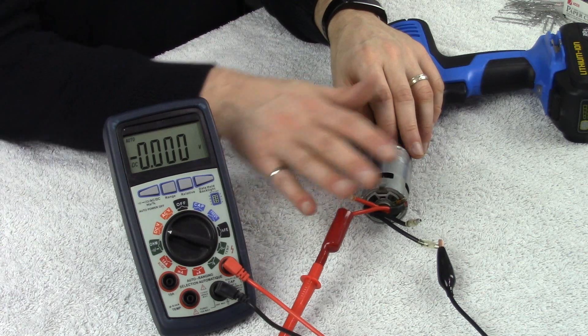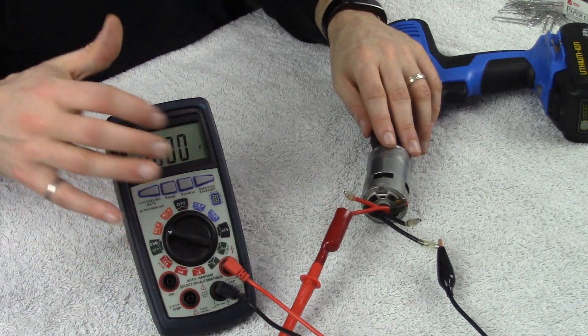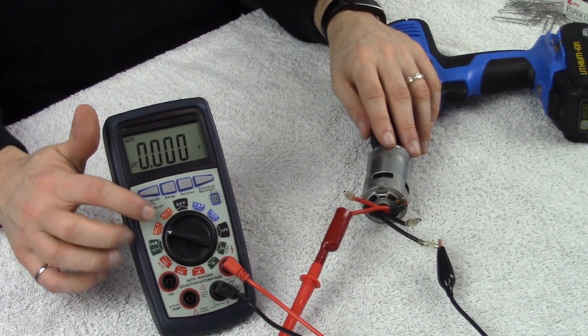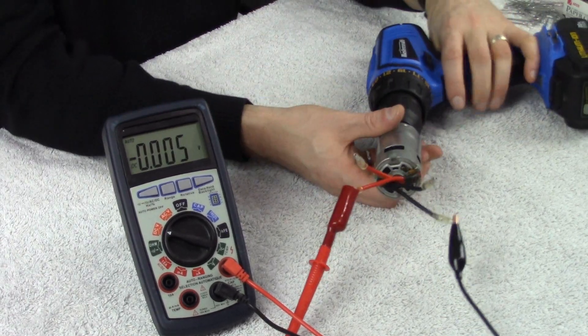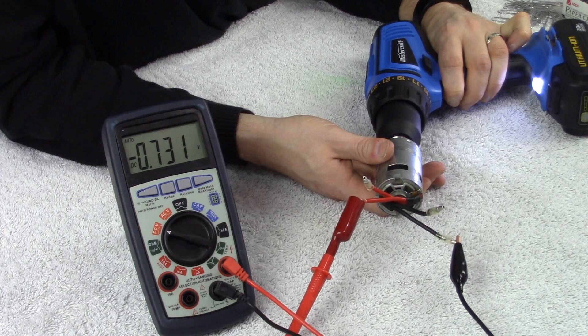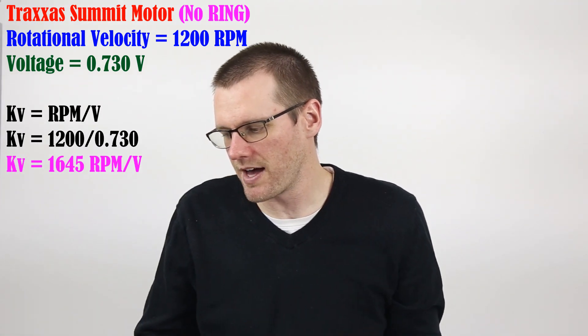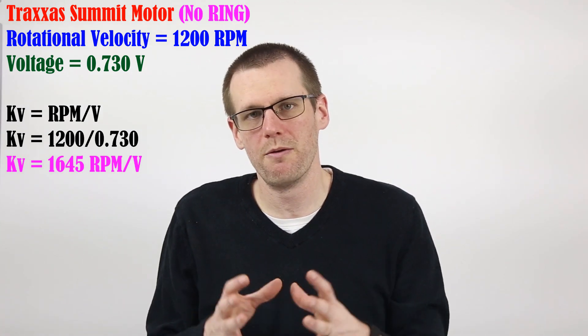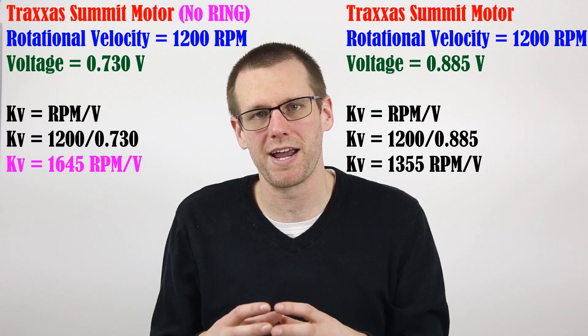All right, I pulled the ring off of our Summit motor, and now what we're going to do is make sure we got all the leads connected correctly, which looks okay. We're still plugged into our multimeter and we still have DC voltage here selected. Firing up the drill is the next step, and let's do that. What kind of voltage do you expect us to get here? So let's find out. So there we have it, we're getting about 0.73 volts. So that's a very big difference between that and the other previous measurement that we had, which was about 0.88. So if we take our 1200 RPM and we divide it by our 0.73 volts, we're getting now a KV value of 1640. Very big difference, considering we're moving up now in KV by quite a bit.